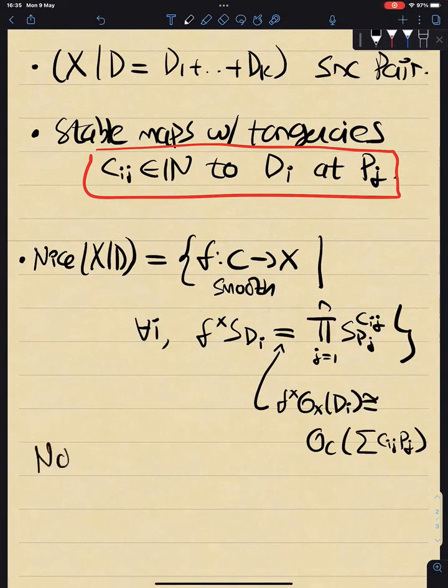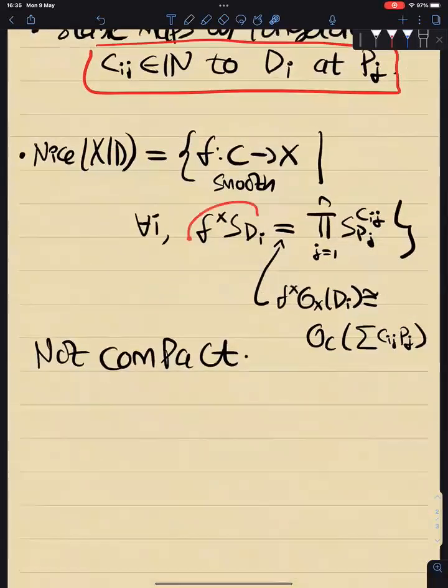Of course, this thing is not compact. First of all, I assumed the source curve is smooth. It could break, but that's not such a big deal. More importantly, as we degenerate into the boundary, C could fall inside some of the divisors. When that happens, the left hand side just becomes the zero section, and at that point it's unclear how you talk about it being tangent. You could say it's tangent to infinite order, but it turns out that if you just add in all those objects, you don't really get a well-defined theory. So there's some question about how to compactify this.